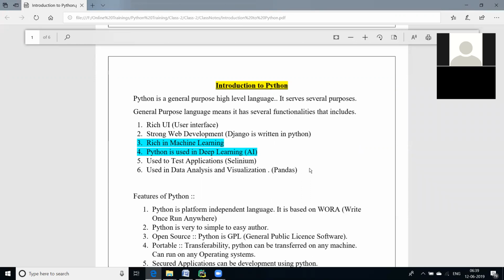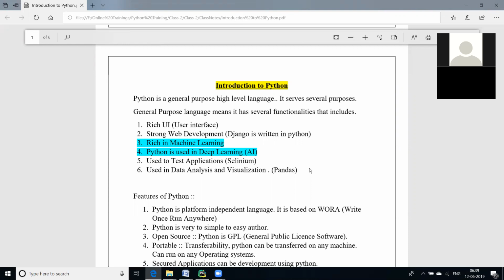But Python is not of that kind. It's a general purpose language. We can design and develop a web application. Python is used for machine learning and artificial intelligence. And Python is used for graphical user interface programming, that is what we call GUI. So it serves many purposes, not just one single purpose. So many purposes means what?